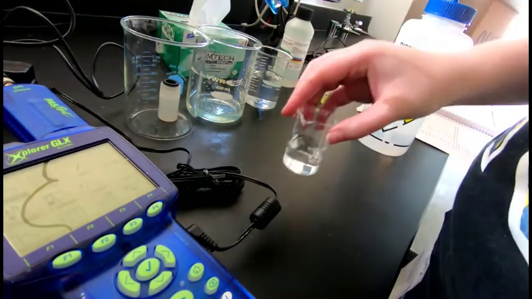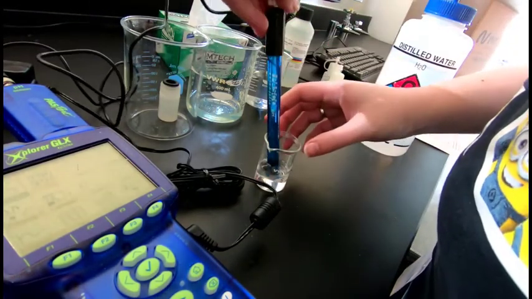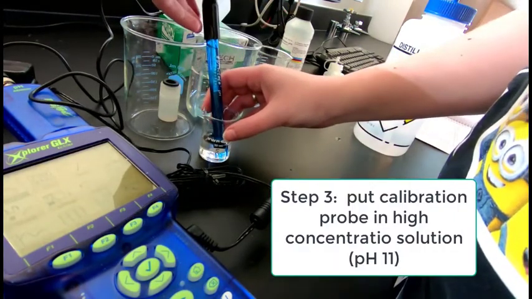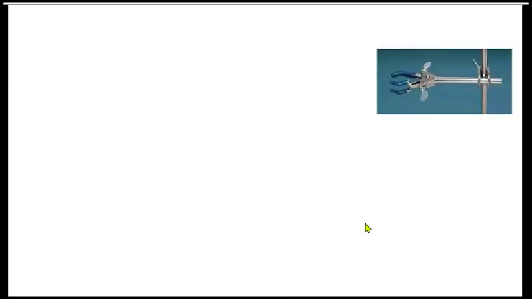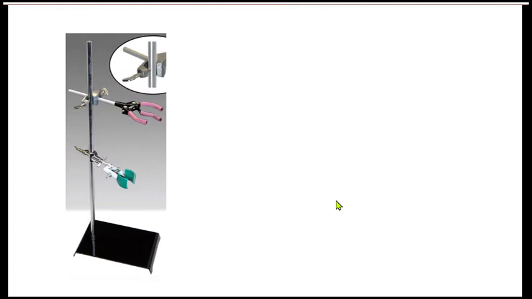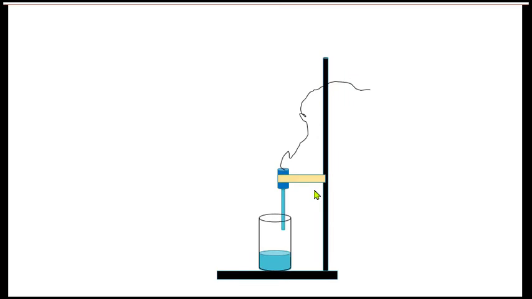So that's the first buffer solution. So it's pH 11. It's in that little vial. So she's going to set that up in there and let it settle in. Here's an alternative way to mount those pH probes. Get your three-fingered clamp. Get the smaller one. Or you can get a standard barrette clamp. And then what you can do is put those on a ring stand. Not both of them, but either one you want to use. And use that to mount your pH probe. And that way you won't have to worry about knocking over your sample or your pH probe. And you can just lower it down into the solution when you're ready to make a measurement.